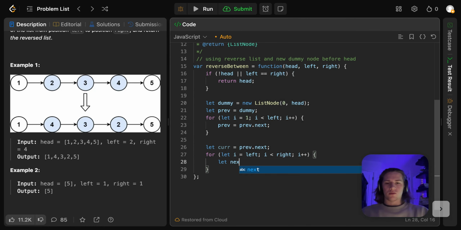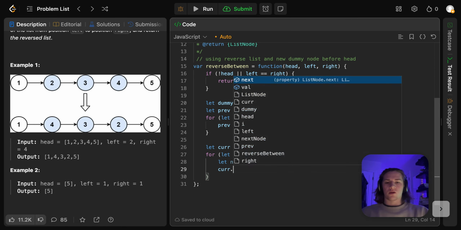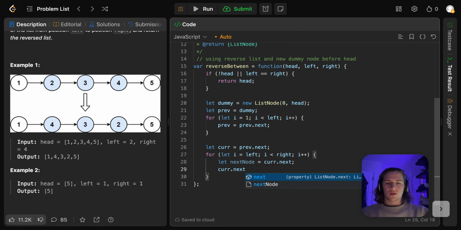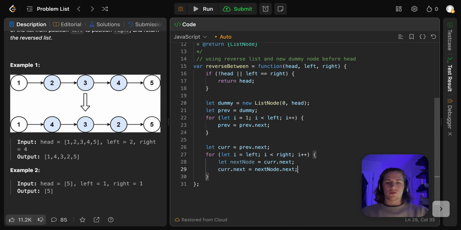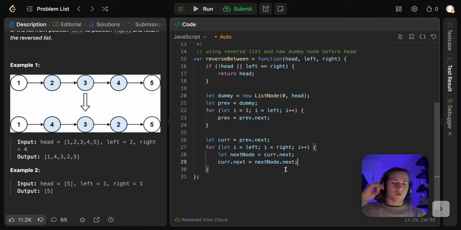Okay, so we create a next node at cur.next, and then cur.next is equal to next node.next. So other than our regular reversal algorithm, instead of pointing it to the previous, we're going to point it to the next node.next, which I'll show why that's important in a second.